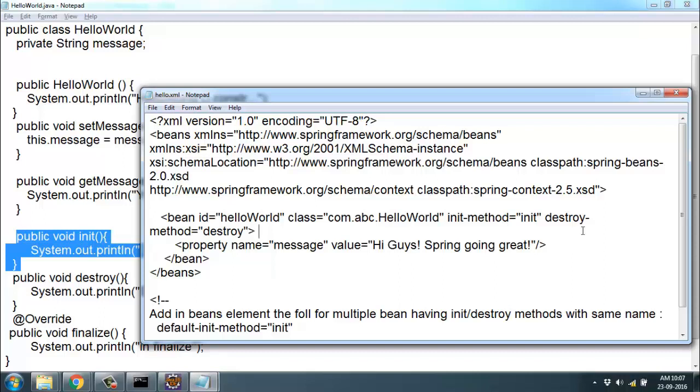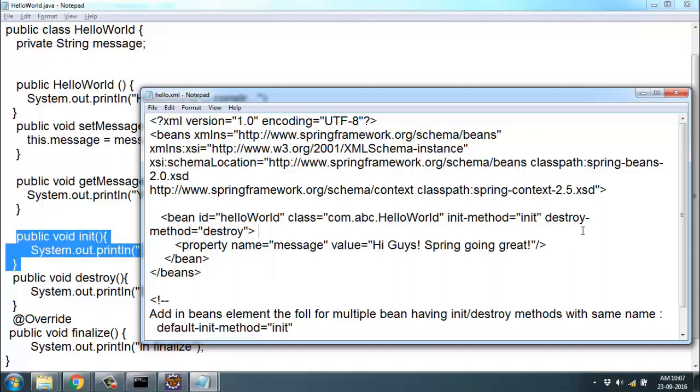Everything is a simple object, like car and so on, and all the coupling will be done here in the XML. That's the beauty of Spring. Loose coupling means I will have an Employee class and a Dept class, but the coupling we do in XML. Whatever you want, you can use. But you don't write hard coding anywhere.